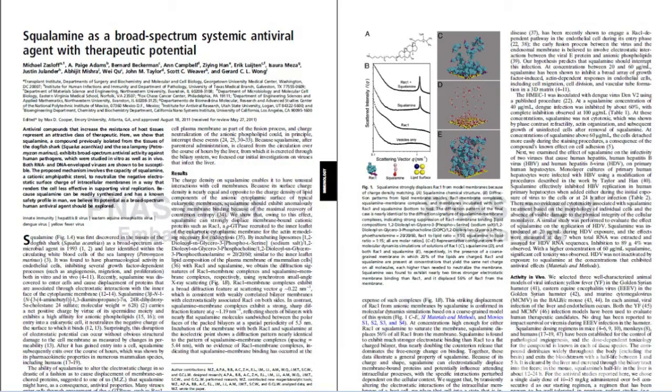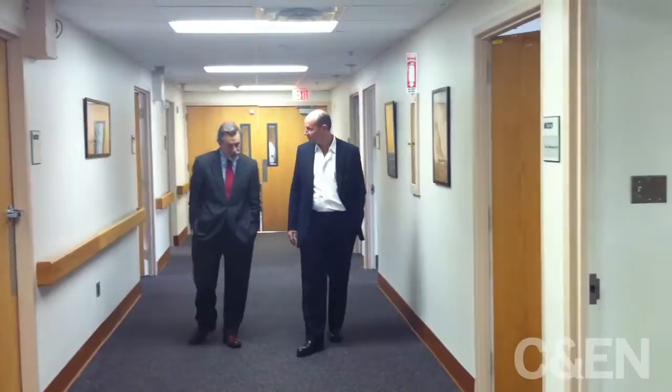Several years ago I began calling colleagues around the world who were studying viral infections in animals and in tissue culture, and we began to test it. I reported in the September 19th issue of PNAS the results of those studies, and the answer is yes — squalamine is antiviral. I will be directing its development as an antiviral therapeutic for human viral infections. I haven't picked the target virus yet, but it will be a hepatitis virus of one form or another, and I'm terribly excited to see this move forward.